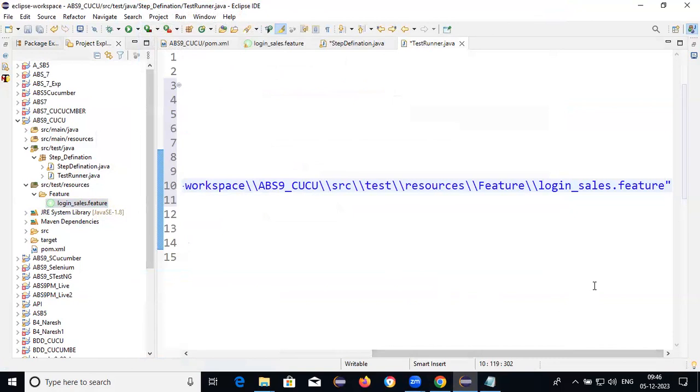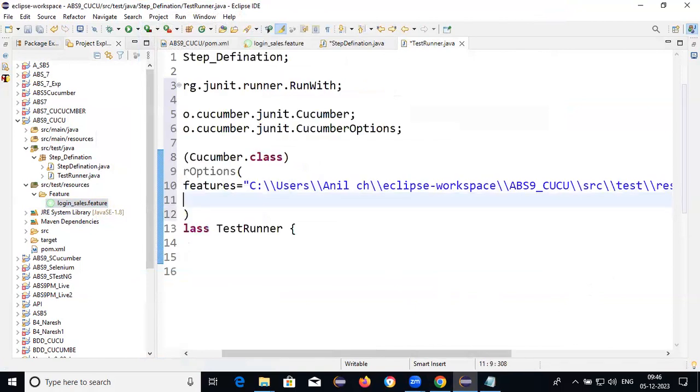Okay. Once you provide the feature, what I need to do? Glue. Inside of the glue, what I need to provide? I said yesterday, glue.